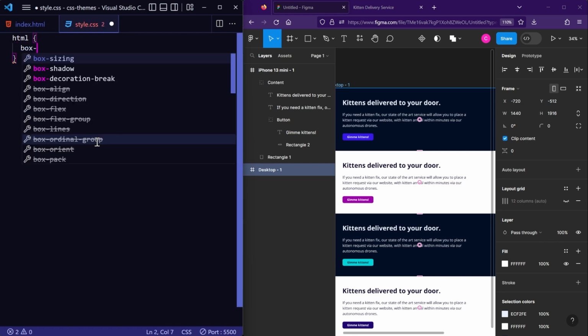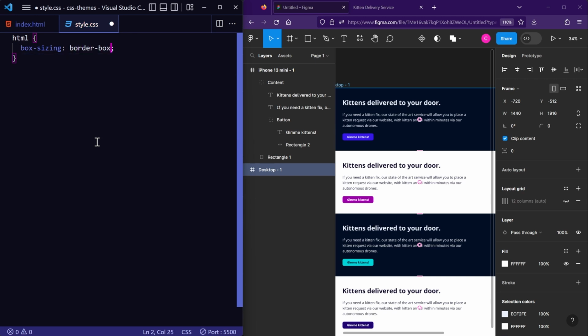I'm going to say box sizing border box, and you want to do this pretty much anytime, because this makes sure that if there's padding on the element, it won't be added to the width of the element, but it'll be kind of included. So if you set an element to be 300 pixels wide and it has 20 pixels of padding, you want the final size to be 300 pixels. You don't want the content to be 300 pixels and then padding adding to that, because that'll kind of mess up stuff. So box sizing a border box.